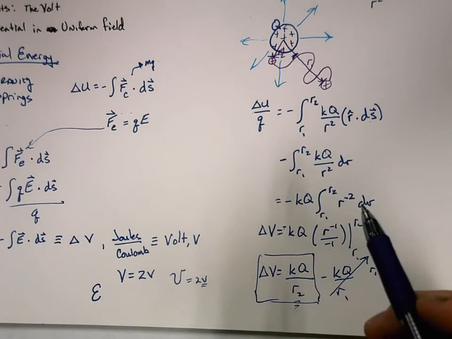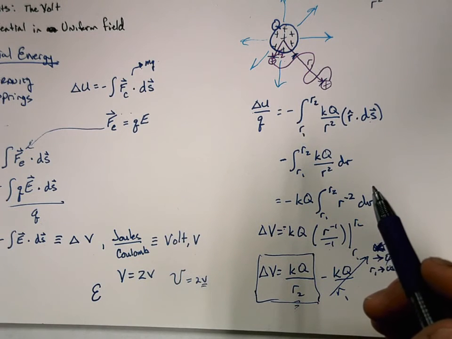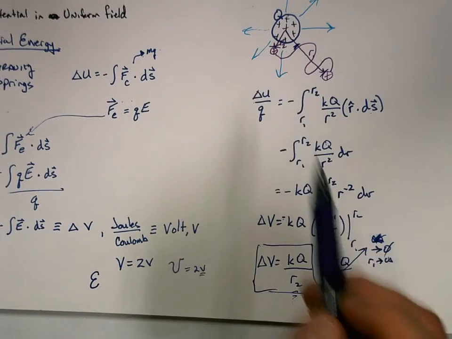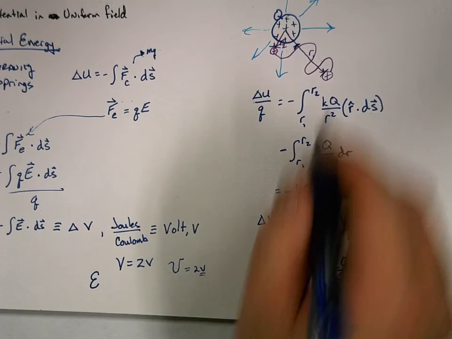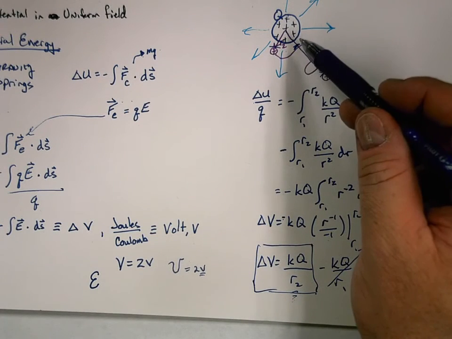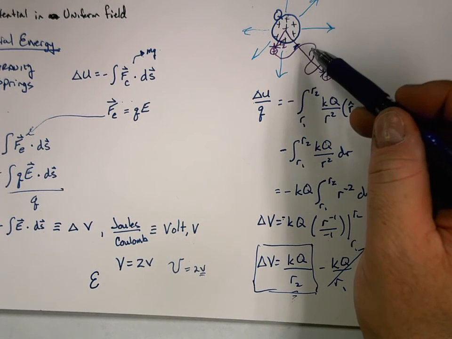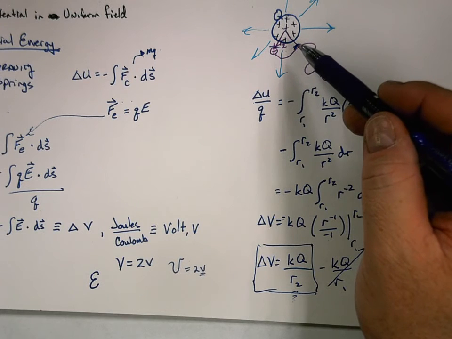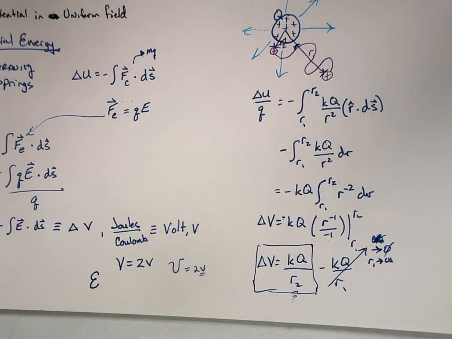For gravity, yes, but gravity is an attractive force. We're talking about a positive point charge in a positive electric field, pushing away, right? This force is pushing. The potential is pushing away from the center, which gives it a positive potential the closer we're getting. That makes sense. The closer we get to the charge, the more it pushes away. Therefore, it's a greater potential the closer we get, as opposed to a greater potential the further away we get for a gravitational pull.